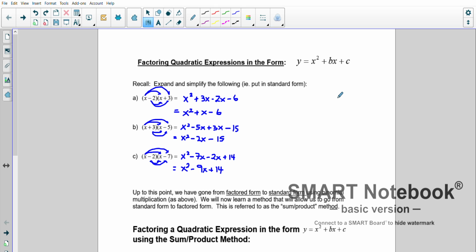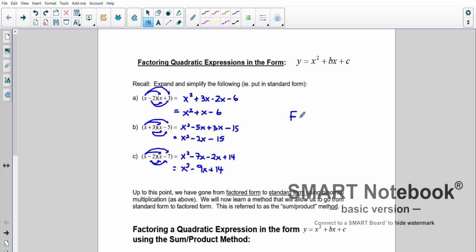And that gives us a much more complete picture. So just as a recall, and I've already filled this out just because we've done this lots of times, this is factored form. This is what we want. Because looking at this, I know that the zeros are +2 and -3, and I can graph those and then find the middle, average the zeros, go ahead and find the vertex. And what we've been doing up so far is expanding and simplifying this, and by doing that, you get to standard form.